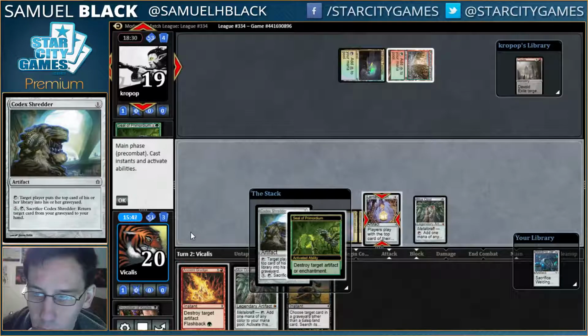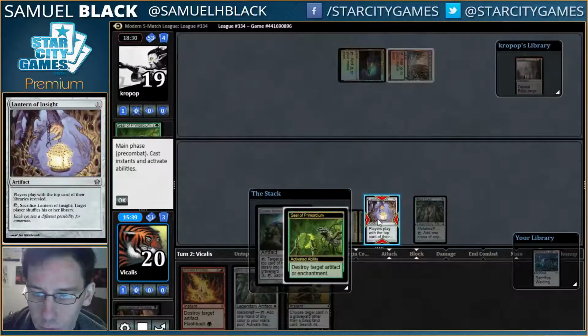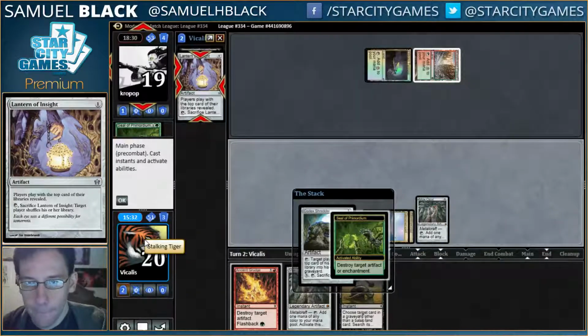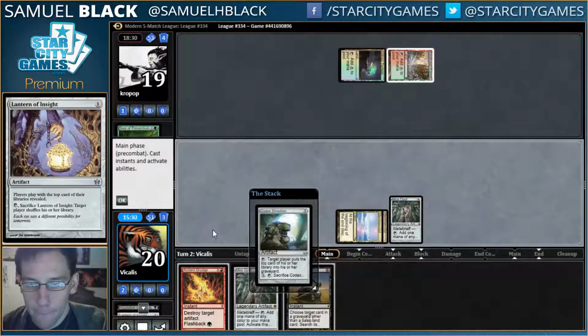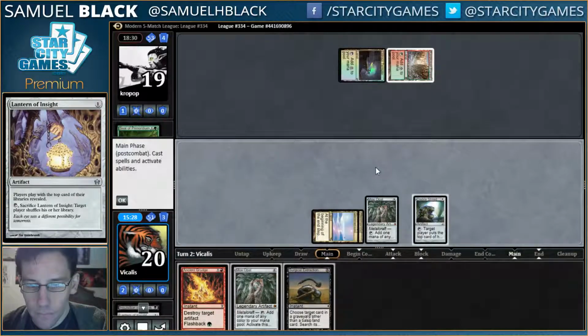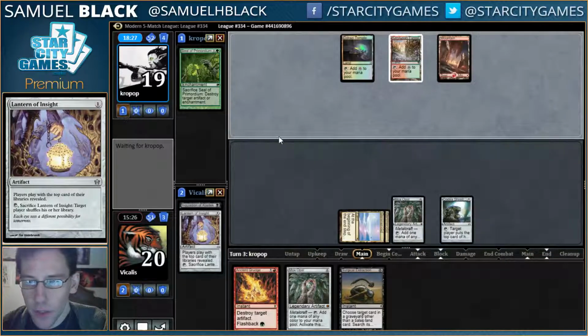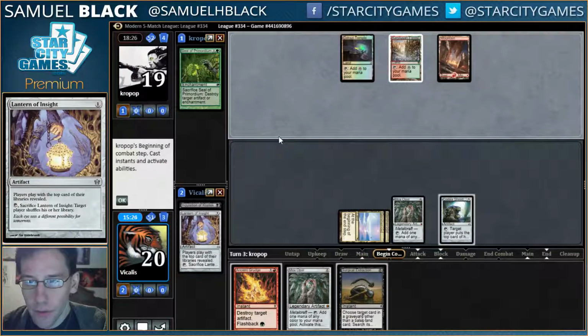So you're crumbling the Lantern. I don't really want to draw Welding Jar in the current state of affairs, so I think I just Lantern myself. And I want you to draw Crumble, so I'm not going to Surgical right now. Maybe I should have Shreddered myself. No, I don't particularly want Jar in the graveyard compared to other things.